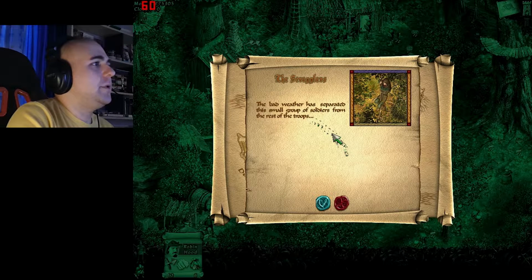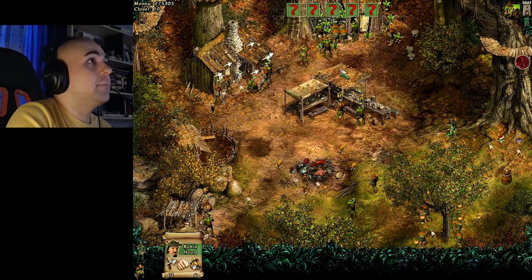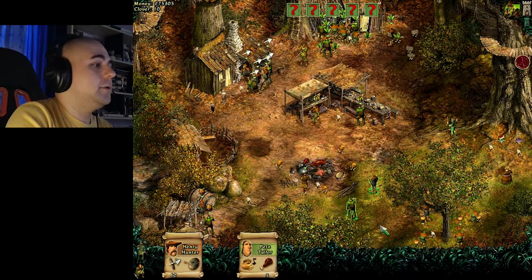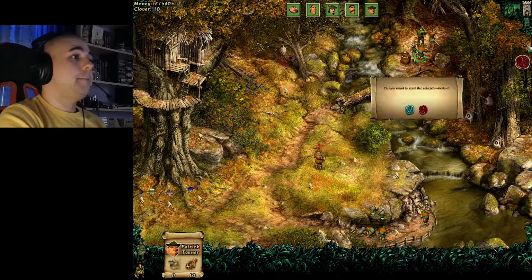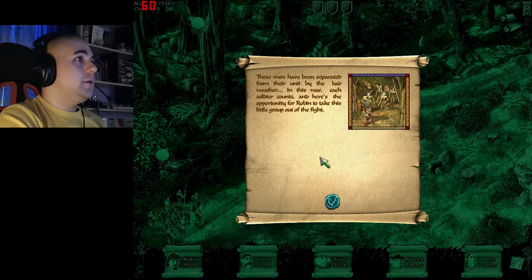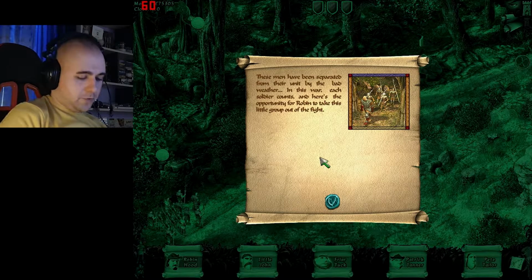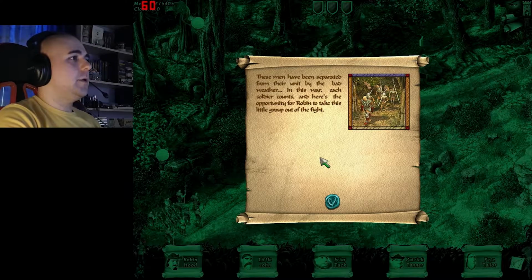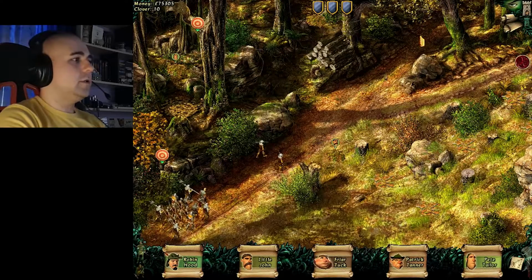The bad weather has separated this small group of soldiers from the rest of the troops. And I can send whoever I want. Alright, let's do this. These men have been separated from their unit by the bad weather. In this war, each soldier counts, and there's the opportunity for Robin to take this little group out of the fight.